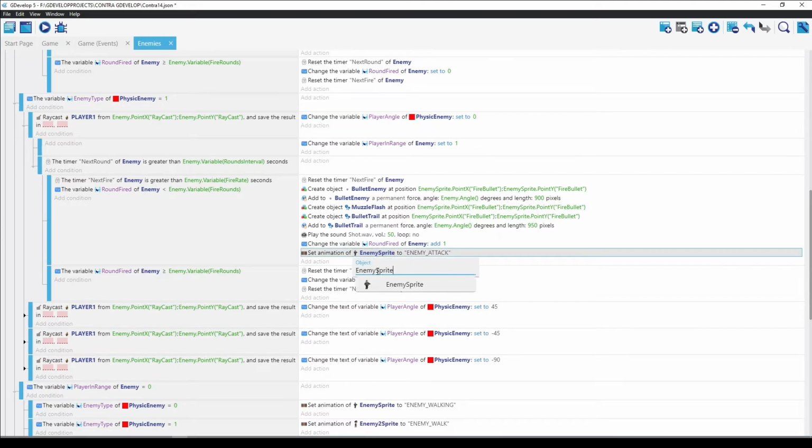We need also to change the actions below, to be associated with the new enemy, which in this particular case, where the enemy is firing up and horizontally, is to change the animation name from enemy attack to enemy fire horizontal up and the object from enemy sprite to enemy 2 sprite.